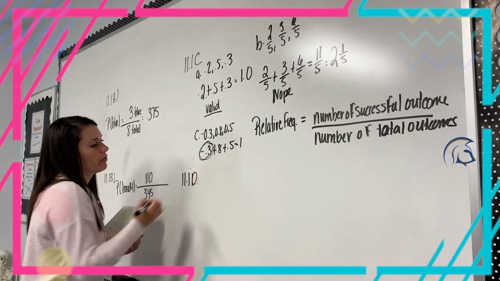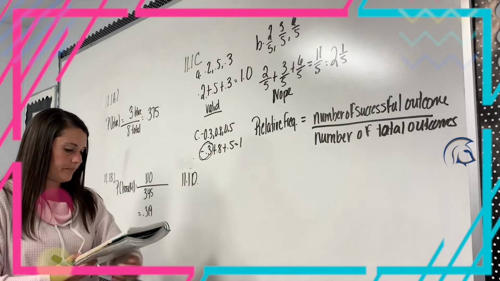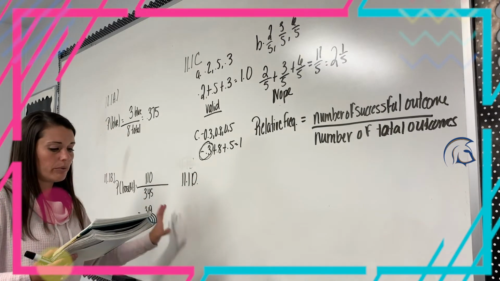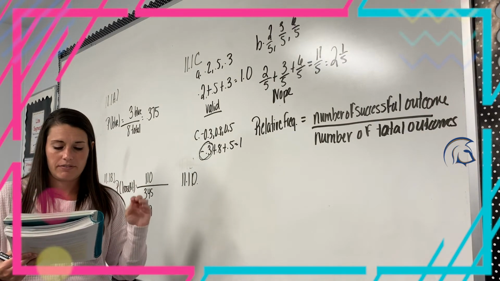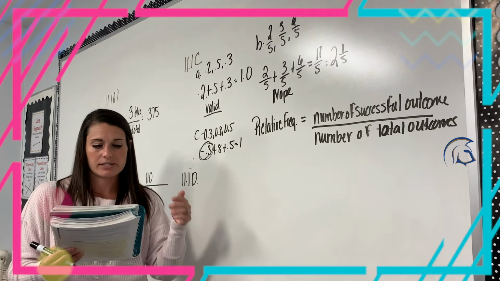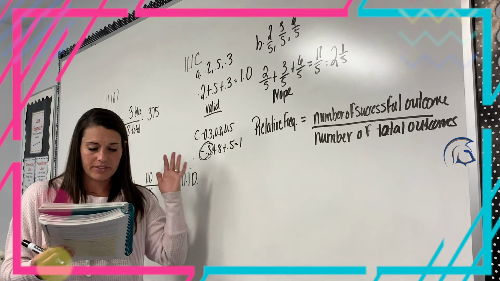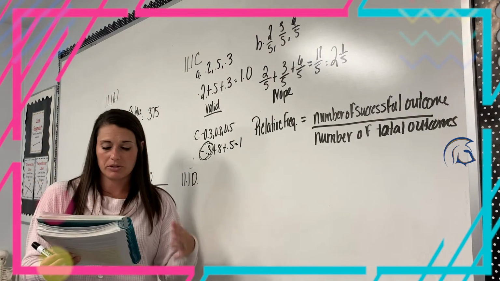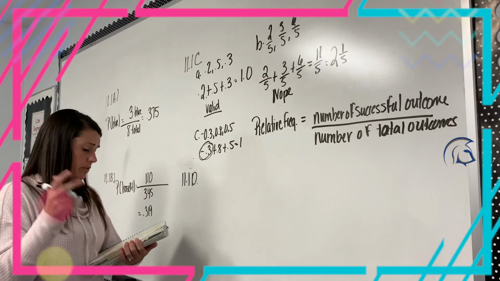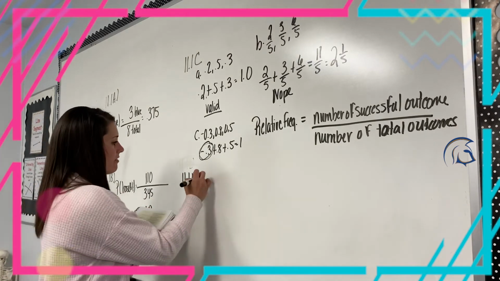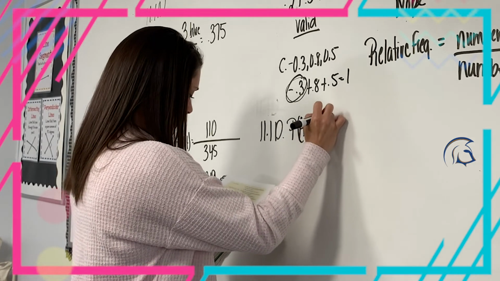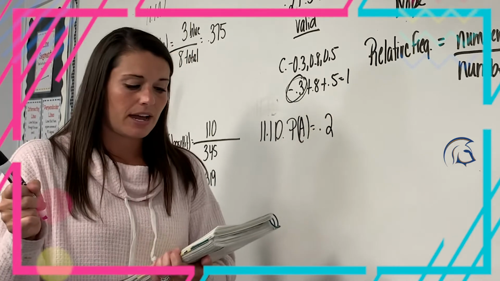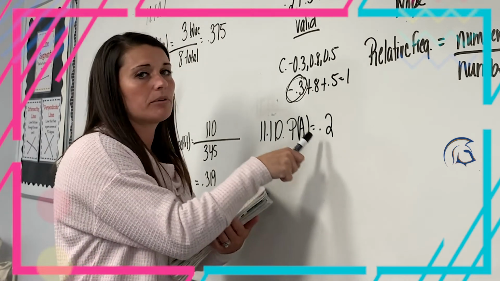Next, we are going to look at 11.1d. Now, in 11.1d, we are finding the complement of the probabilities, okay? So I'm going to go over these examples with you, and you'll have some in your practice problems. So if you look at example A, you have probability, okay? And it says that it's 0.2. And it wants you to find the complement of this probability.